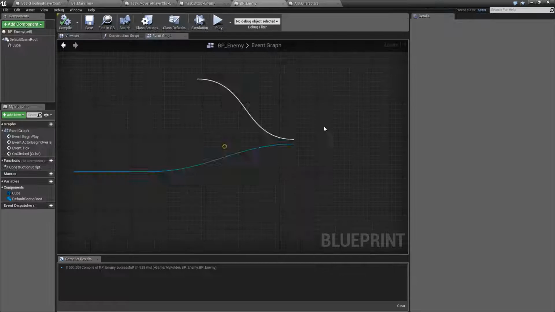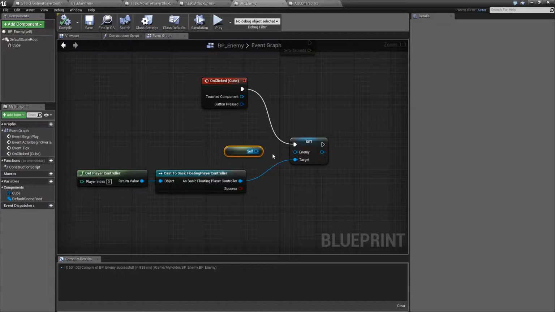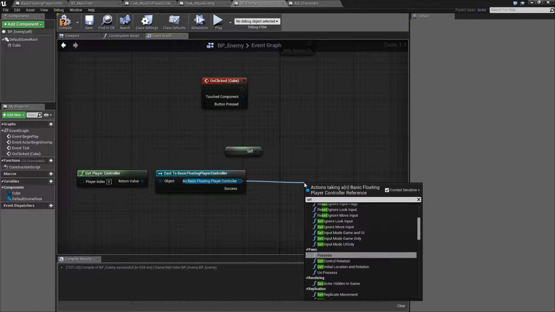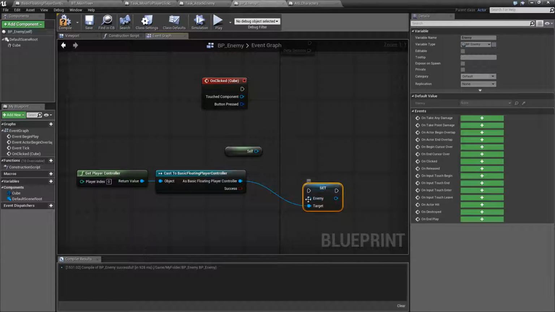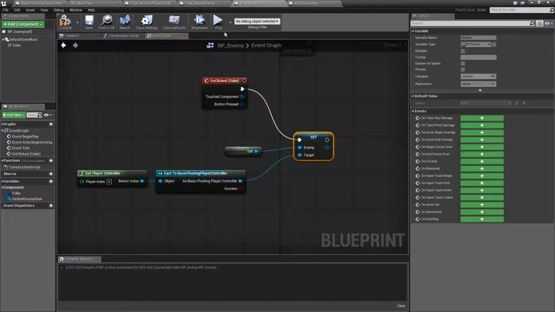And now we need to come into the enemy. Hash may be invalid. Set enemy. And look at AI.